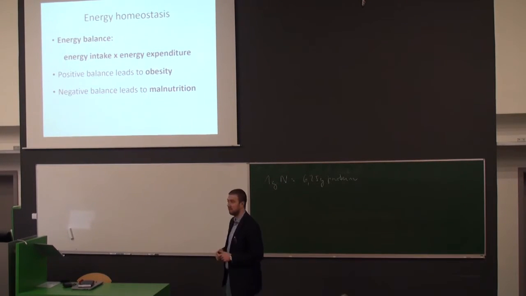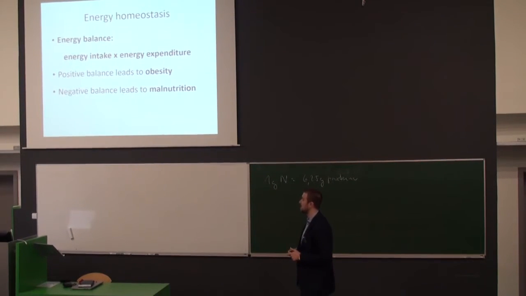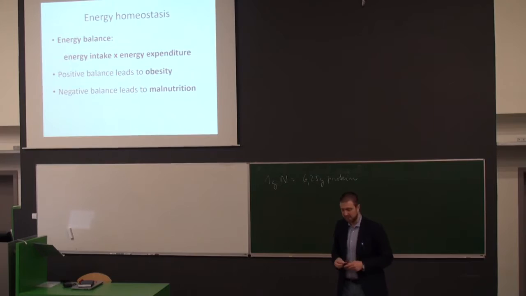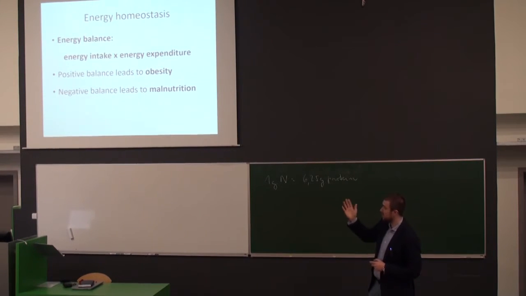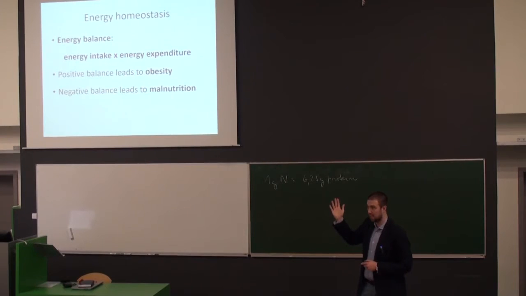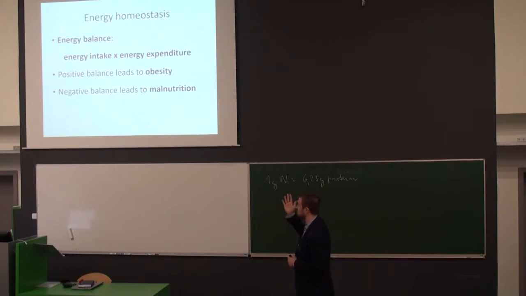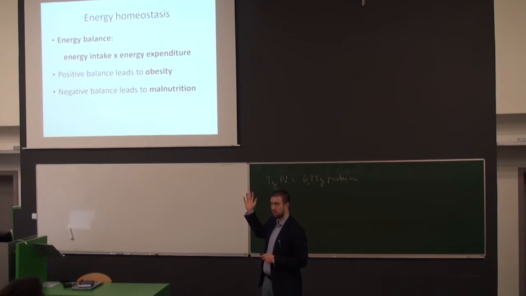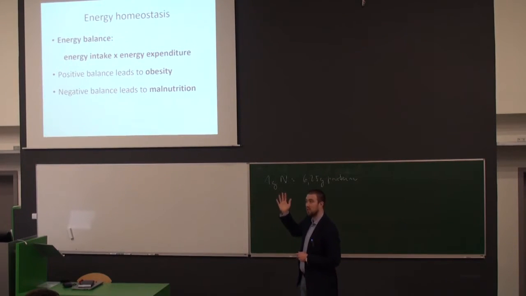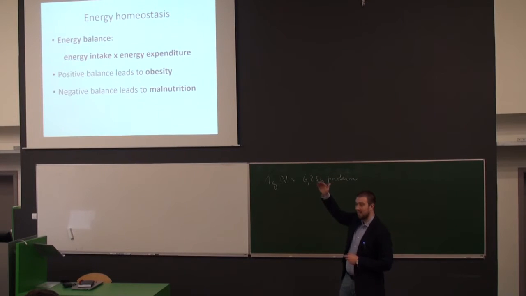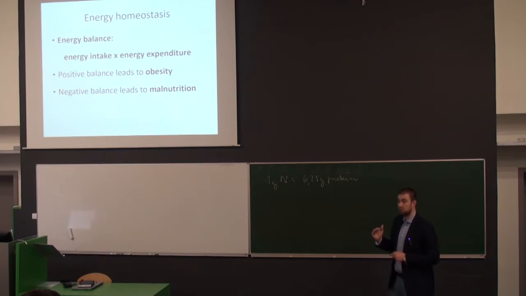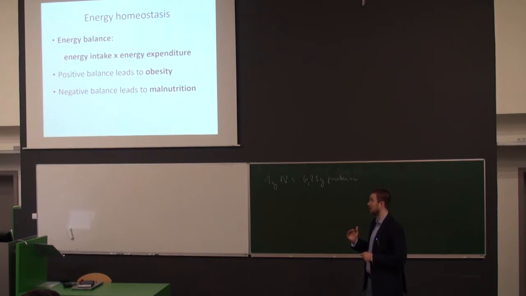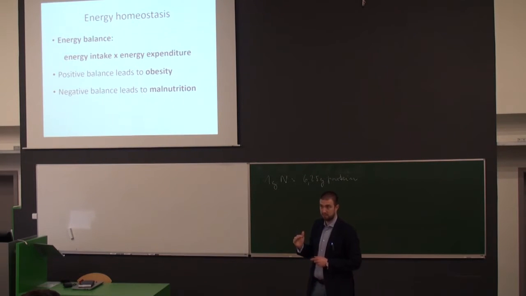Second very simple equation is energy balance or energy homeostasis. That's the equation between energy intake and energy expenditure. Till now, we have spoken about the energy expenditure. Energy intake, you calculate quite simply. You make a list of the food, then you convert it to the nutrients that are inside, and you calculate how many grams of each nutrient is inside, and from that you are able to calculate what is the energy intake.